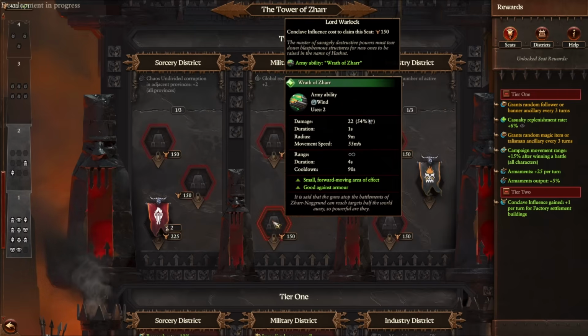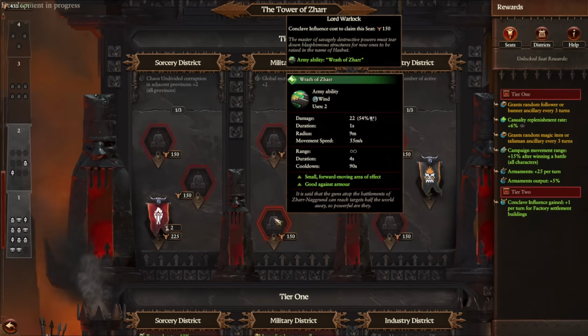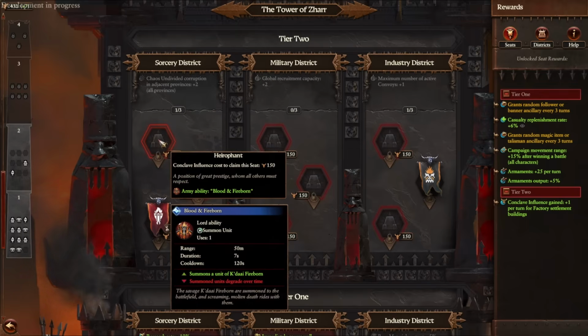The Wrath of Zharr, this is quite good as well. It's kind of like the Zufbar 42 pounders, except you get 2 uses per battle. The Hierophant, this allows you to summon a unit of Kadai Fireborn. Having a free summon every battle is really powerful, especially if you've got a ranged heavy army and you just kind of need some extra suicide tanks.